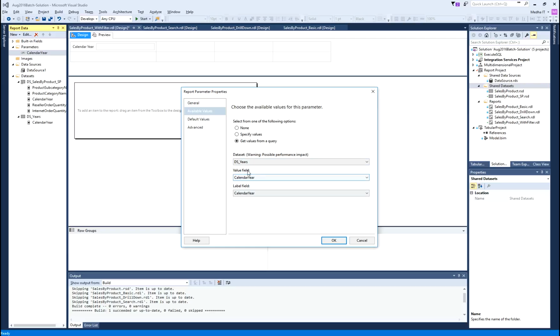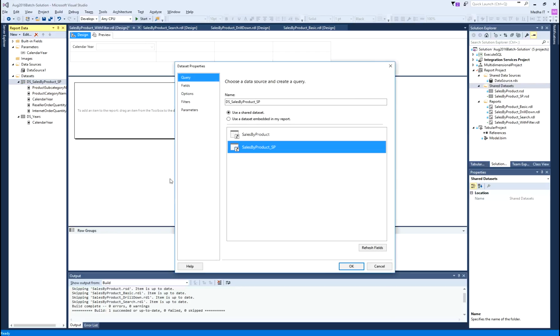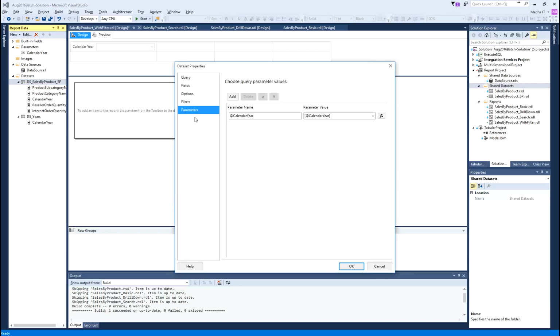But in our case, since the year is the same number, either as value or label, I am using the same column. Now click OK. So now what is happening? We are providing a predefined list through a query. Now I will go to my dataset properties, and here I want to make sure that the parameter is passing the value properly.